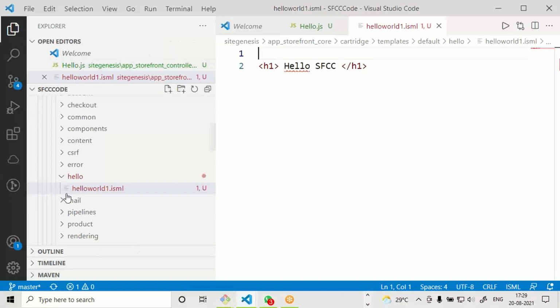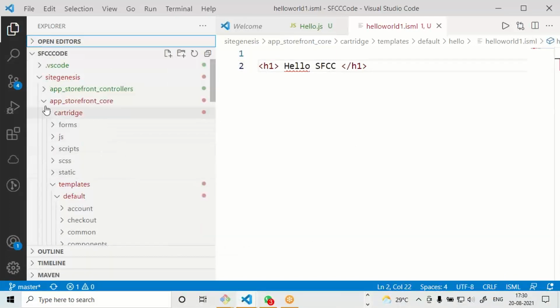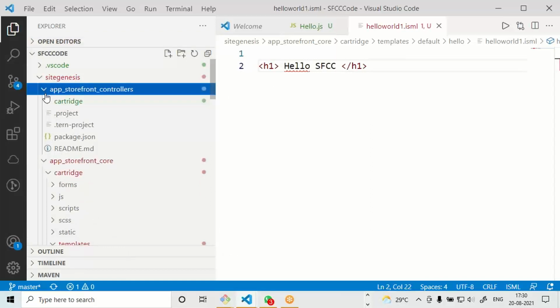So in total, we have done two things. One is we developed a controller. Where did we develop the controller?